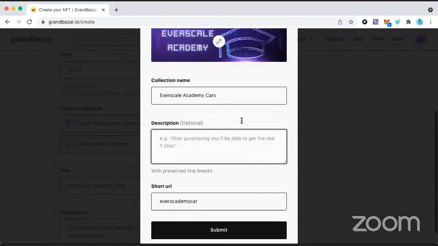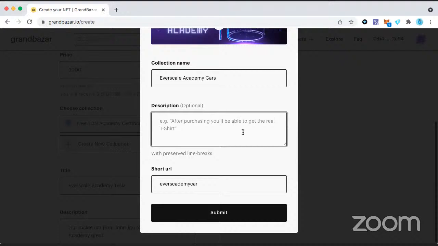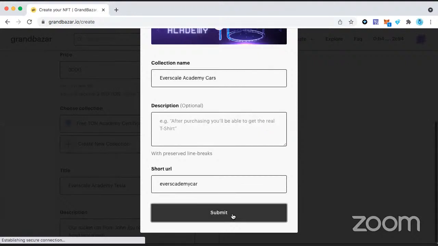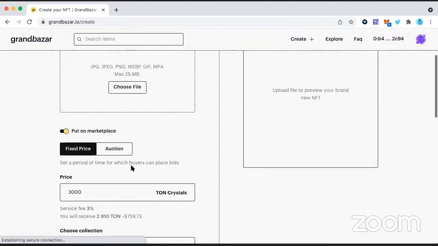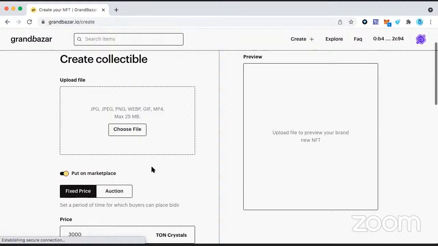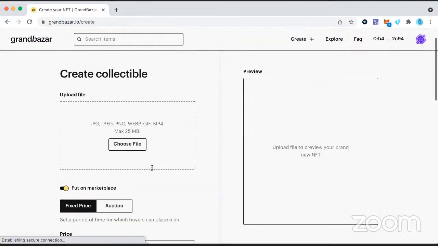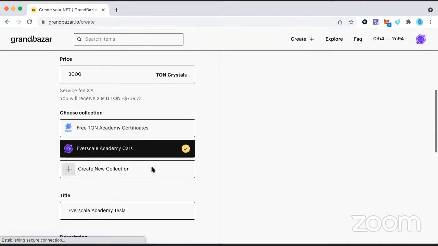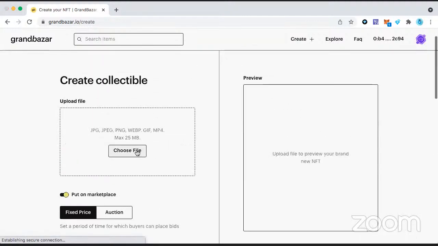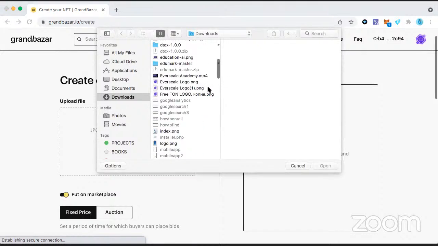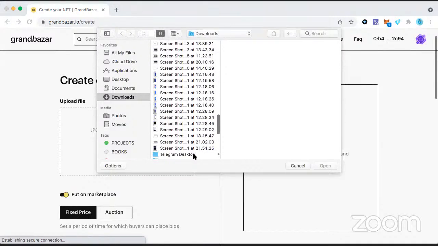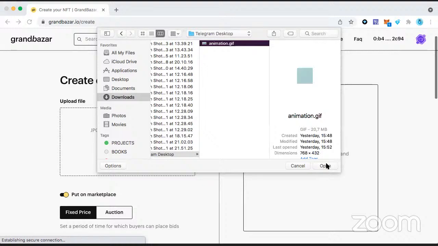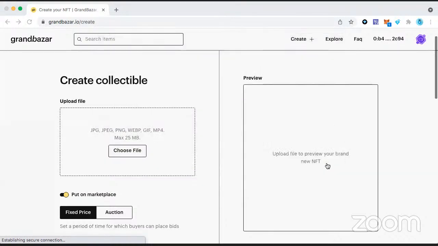Okay, description of the collection. It's optional. Let's leave it like this. Now I set the price and everything. I did it before loading the model because maybe that's the reason it started loading slowly, because the model is great and needs some time. Okay, I will load it now one more time.